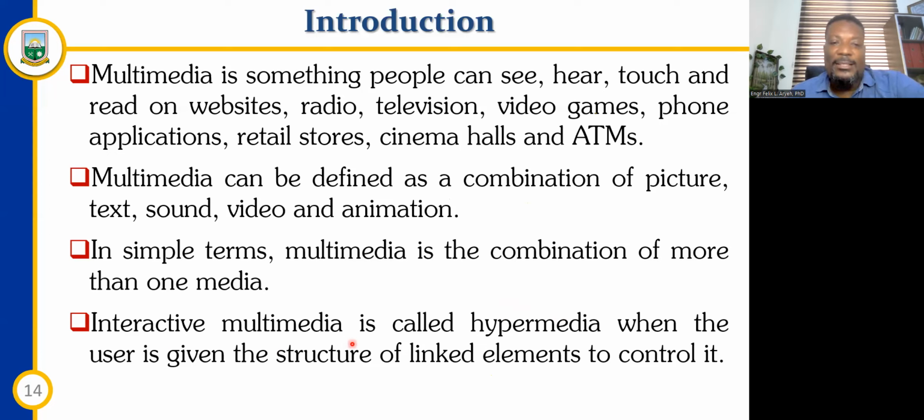So interactive multimedia is called hypermedia when the user is given the structure of linked elements to control it. As I was saying, if you are playing a game and you have a joystick, you're able to control the actor or the player in the game. So this makes it hypermedia. So it's also interactive. So anytime a user is given a structure of linked elements to control the multimedia, it's really termed as hypermedia.